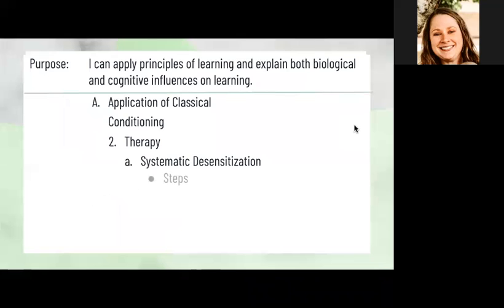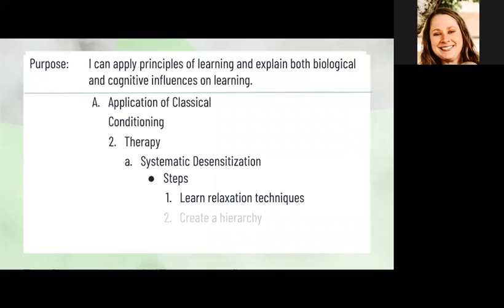Okay, so here's the actual process or the steps. First, the person has to learn relaxation techniques. And those relaxation techniques, I should put here, are going to be a new conditioned response. So the relaxation techniques would be a new conditioned response, so you can put CR after that.